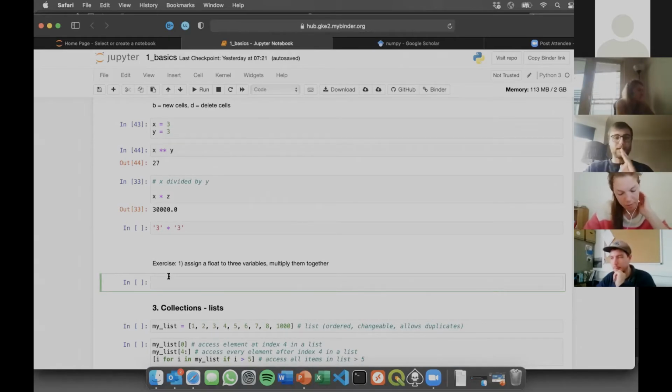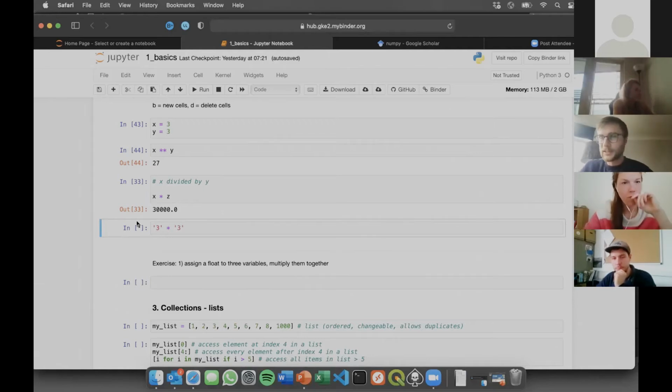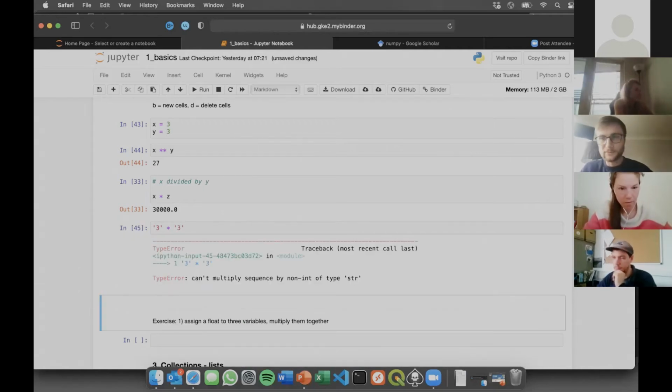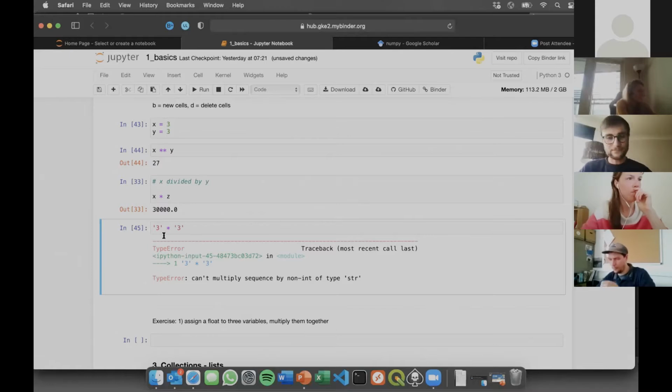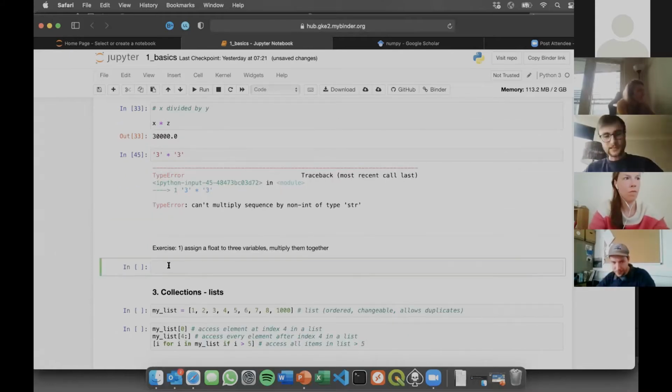Okay, this is another example here. So if you try and multiply 2 strings together similarly, that doesn't really make sense. So you'll get an error. Python will always tell you if you're doing something stupid. So you feel stupid all the time, but that's fine. It's fine to feel stupid. Just Google the error. It's the most common way to get around it. Just Google it, because everyone has made the same error as you 1,000,000 times over. You can guarantee that.